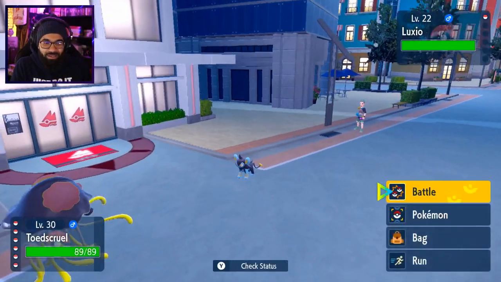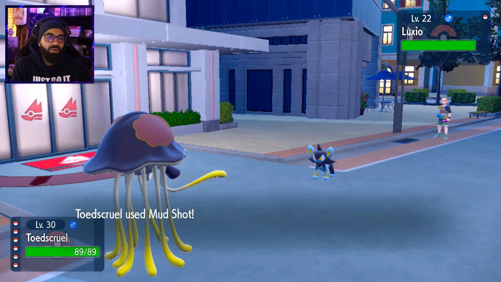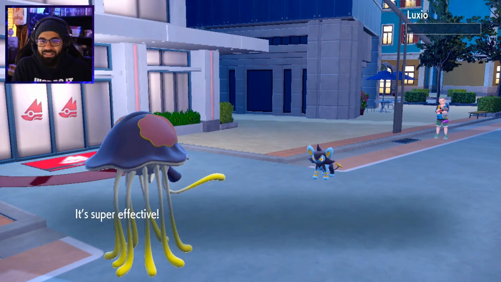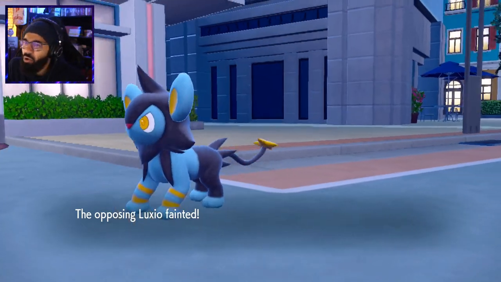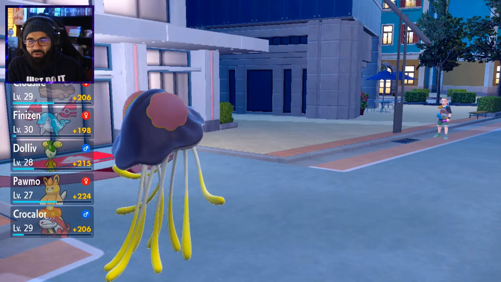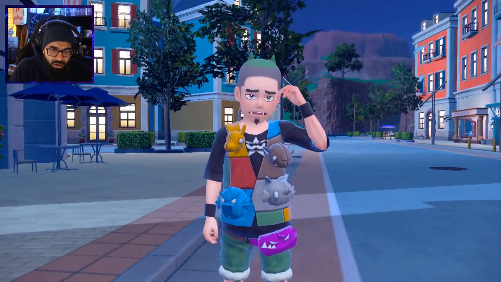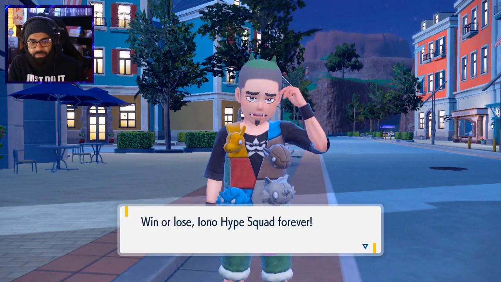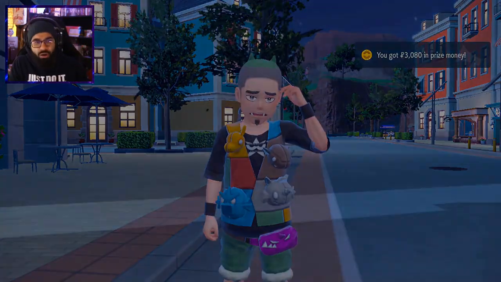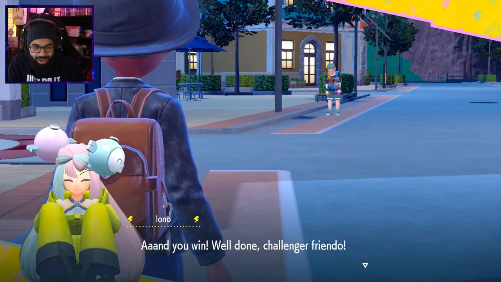Okay, buddy. Check it out. I'm gonna hit you with Earth Power. Oh, I don't have Earth Power. Damn it, damn it, damn it. Get this Luxio out of here. You don't know what we've been through, the hills and mountains we've had to climb to get here to this point right now. Gym Trainer Marty: Win or lose, I own a Hype Squad forever! Hey, good for you, bro. Good for you. And you win!